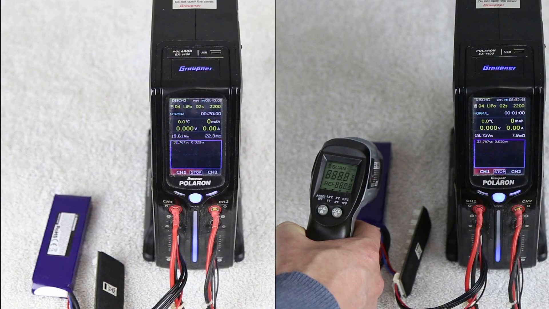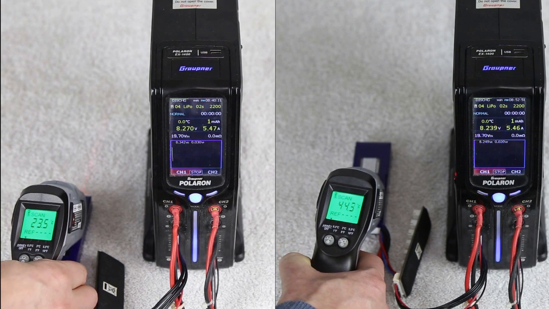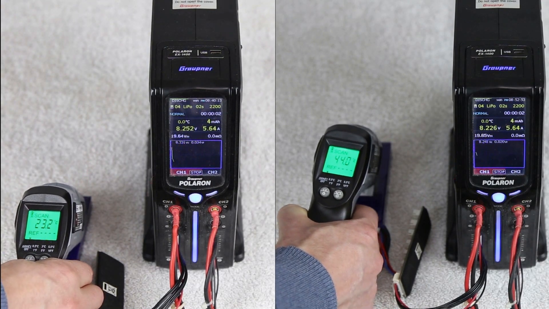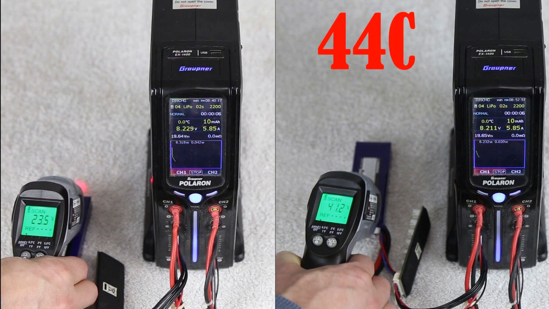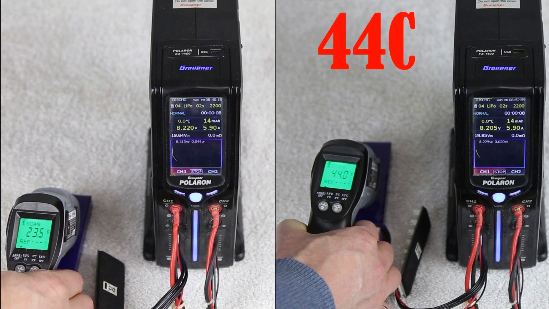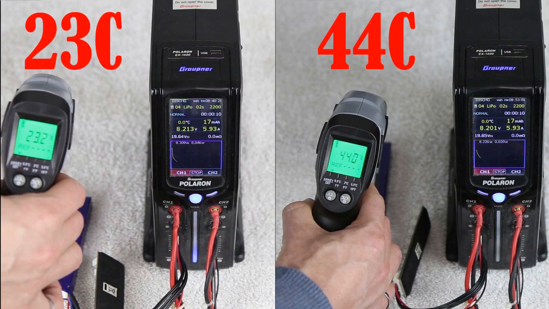The second option that we have to increase the top speed of a radio control car for free is to take your nickel metal hydride battery or lithium polymer battery, whichever one you're using in your particular vehicle, and warm them up. This applies to both of those battery chemistries. As you increase the temperature of the battery pack, the internal resistance of each cell is going to be reduced. And as those cells have a lower internal resistance, you're going to extract more power from them.